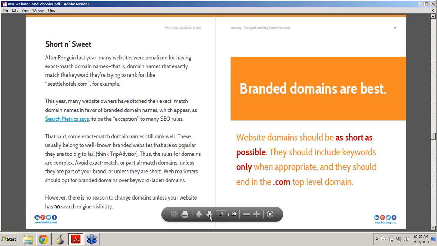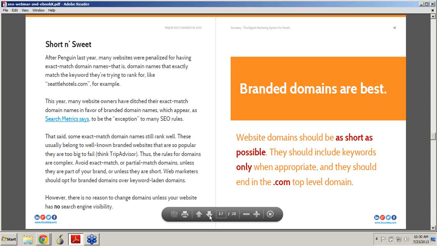This is another issue where many of the studies that I examined disagreed with each other. Two of the studies said that exact match domain names can actually hurt you. One of the studies said that an exact match domain name can actually help you. And I think that's just endemic of the environment we live in, where right now in terms of SEO, exact match anchor text is dangerous for new websites that haven't established themselves yet. But exact match domain names are okay for older websites that have a long history. I think that is where it breaks down. Website domain names should be as short as possible.